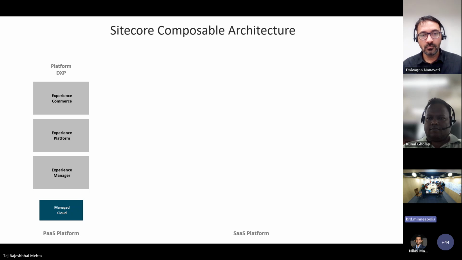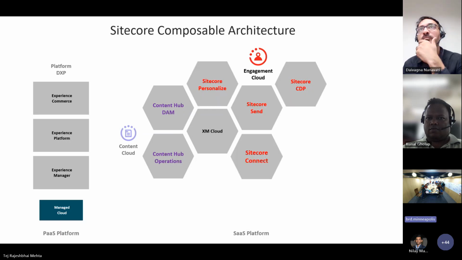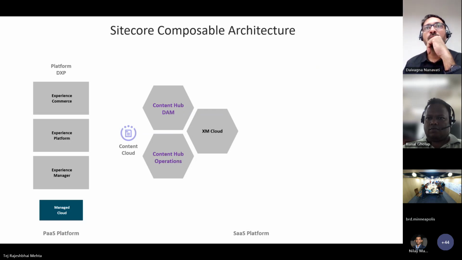Now, on the composable side, we have the SaaS platform, where in the slide you will see Experience Manager. Experience Manager is composed of Content Cloud. Here, Content Cloud contains Content Hub Operations, Content Hub DAM, and XM Cloud.